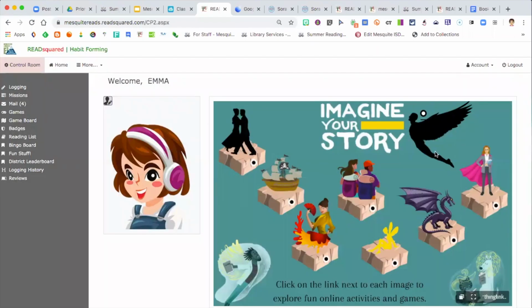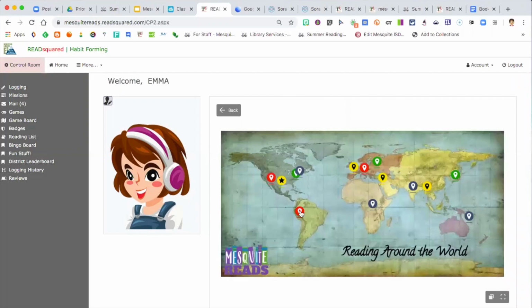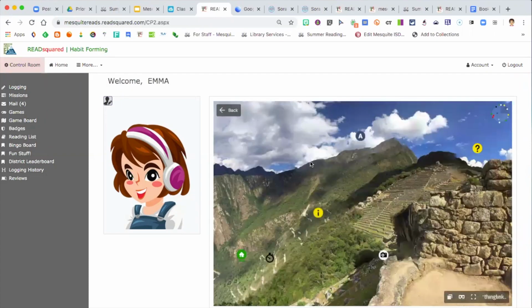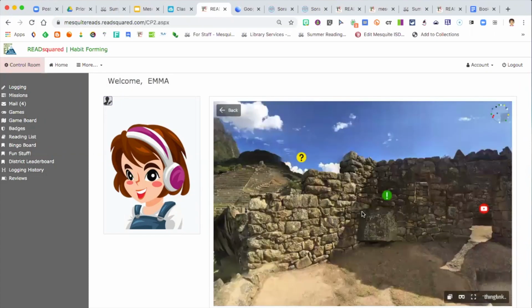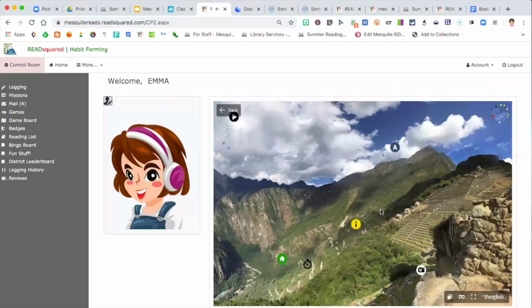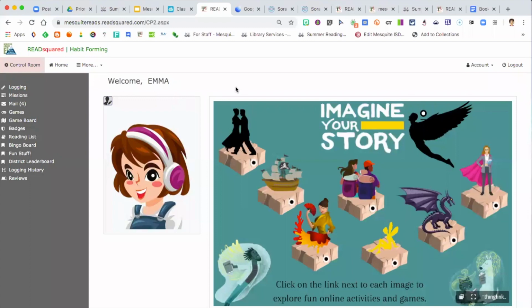And then next to the flying person, every single program has a flying person. They all look different. And that actually will take you to last year's game. So if your students are interested in going in and exploring some of these different landscapes around the world that we had in the game last year, learning fun facts and other things, they can explore what we had going on last year. So that is also available. That's just something fun, a little extra for kiddos to keep them interested and have something to do during the summer.